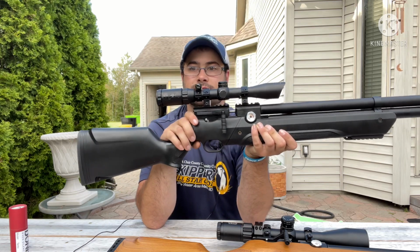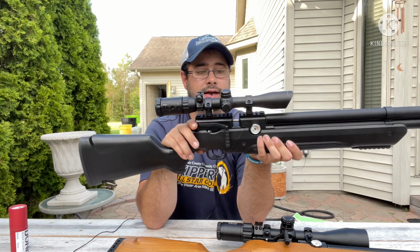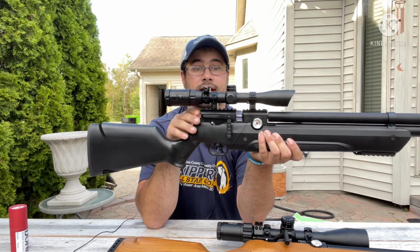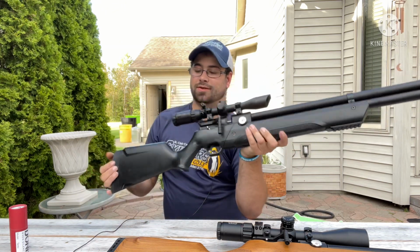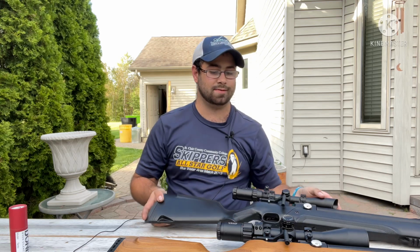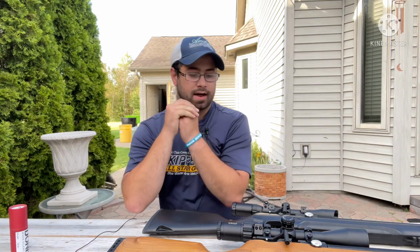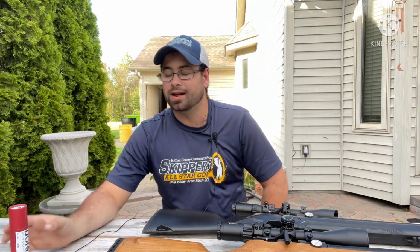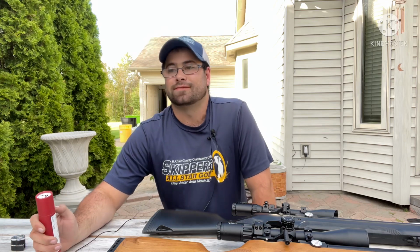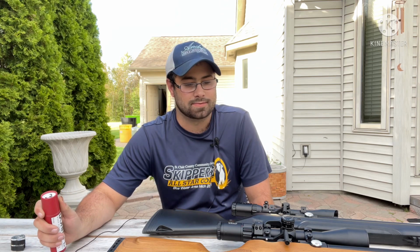Now this one I probably wouldn't use for close range, just because it's a slug gun, I call it. And if you guys don't know, slugs will demolish a lot of game. And I don't tend to use this one a lot for smaller game, just because it's a slug gun. I would kind of say it's too much power. It's pushing over 40 foot-pounds with the slugs, almost 50 foot-pounds of energy with a slug on my tune. And you know, it's just a little bit overkill for closer range.